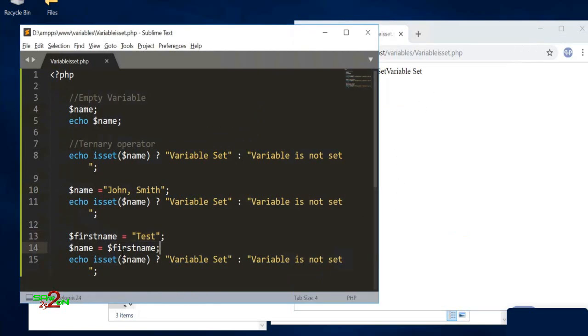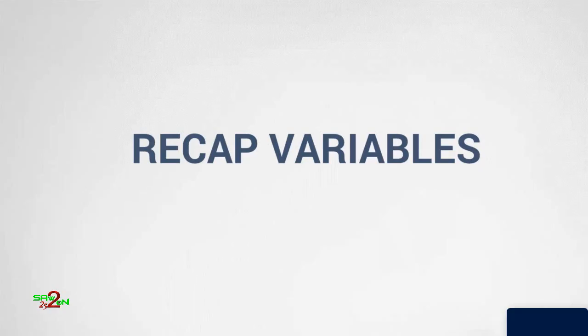Okay, so that's how isSet will work. It will even check the variable's references, whether even that variable has some value or not. Okay, so this is a very important method. Make sure you work some exercises around it and do this same hands-on without even seeing this code, and try to play around with isSet. Okay, the main purpose of isSet is to check whether the variable has some value or not. Okay, so that's all about isSet in this lecture, and I'm going to see you in the next one.